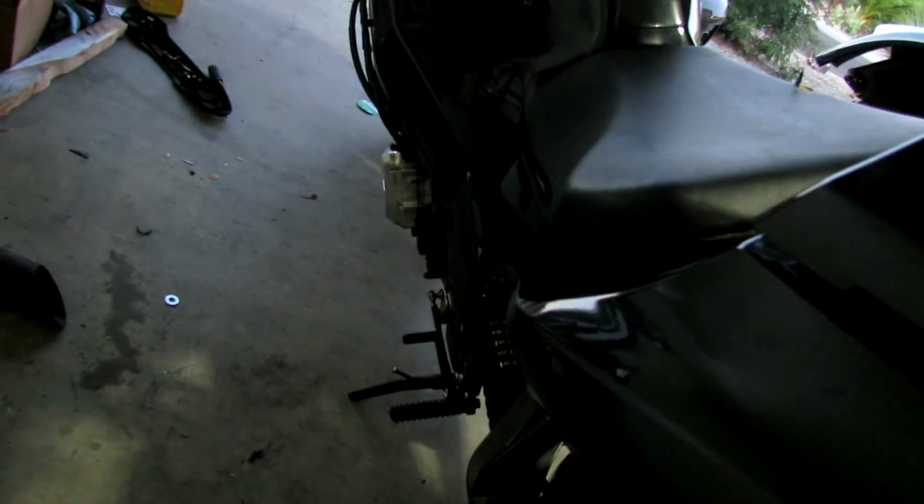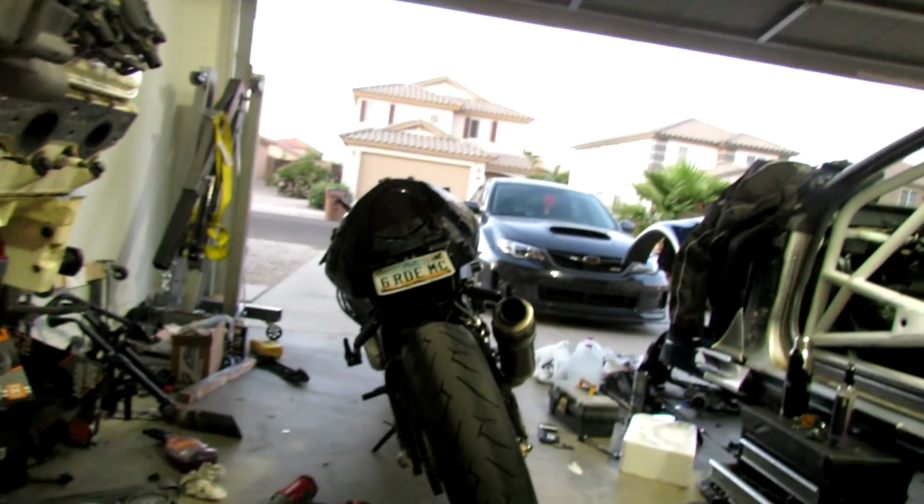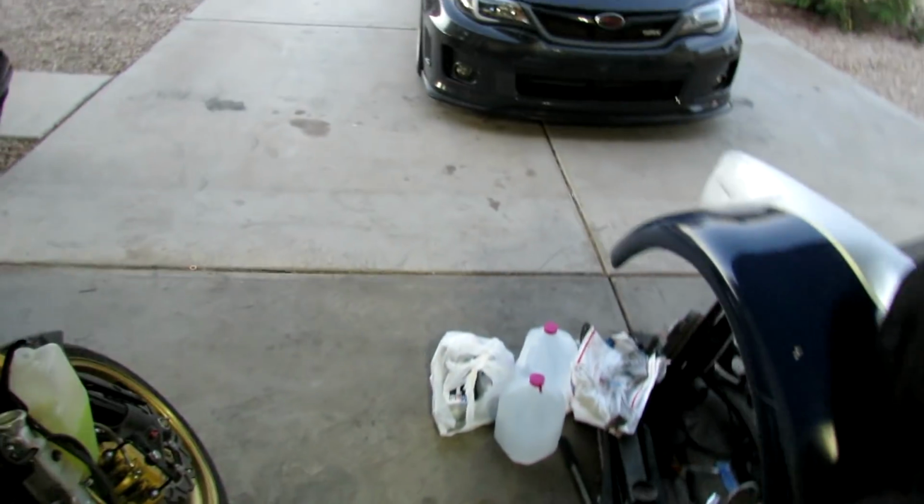It gets like 230 Fahrenheit, but besides that, I'm also changing the kickstand, because believe it or not, I didn't know this, but bikes that are lowered wouldn't be able to use the OEM kickstand because they would actually fall over to the right because they're lower. So they actually cut the OEM kickstand, and as you can see how much of a crazy angle this bike is leaning at, it's normally not supposed to lean that much. So I actually just ordered an OEM kickstand that's like right there for $25.